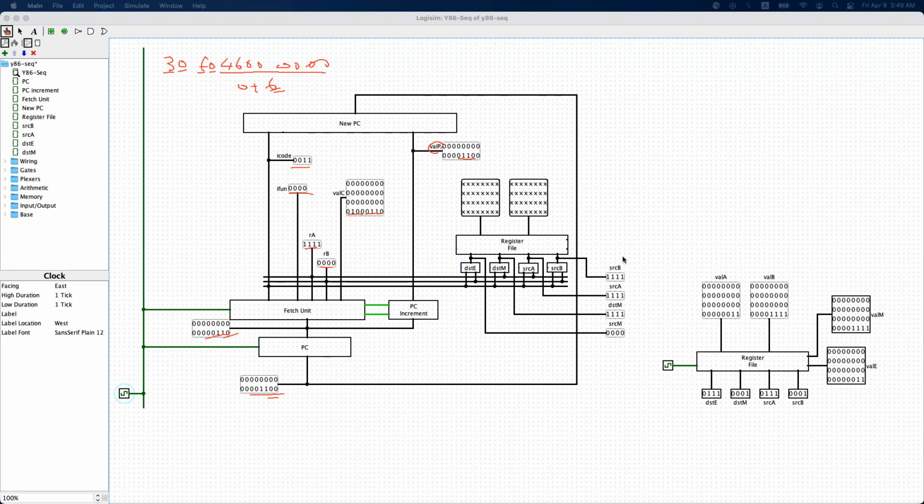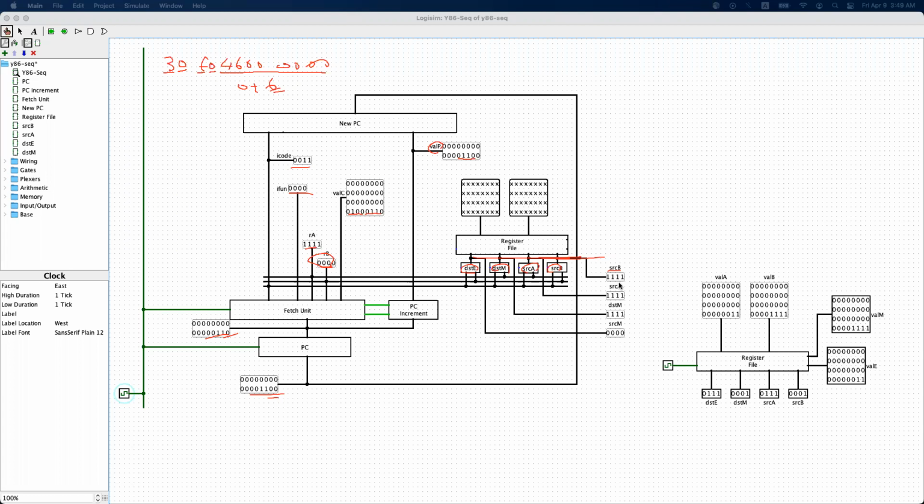And then let's see these input values, which are generated by these small boxes. First, source B. What is source B in our case? Source B was 0, but it is F, 1111, and that is correct.